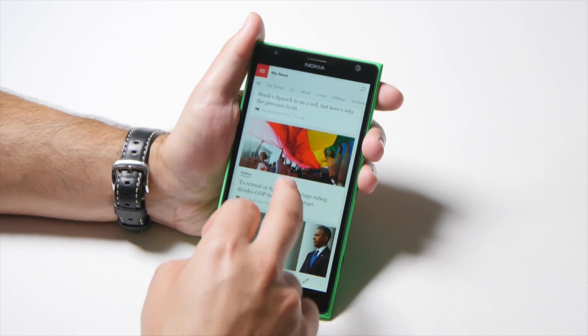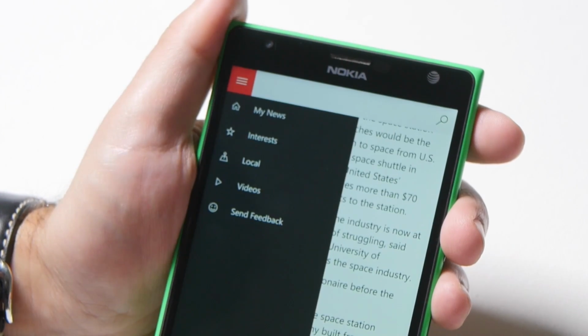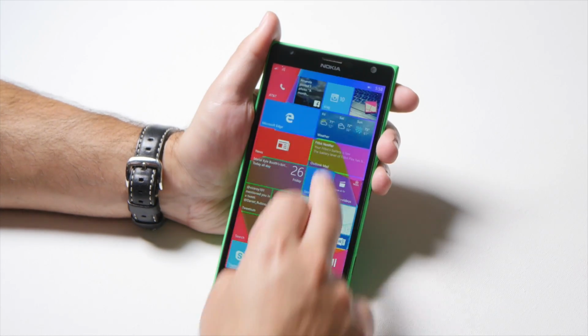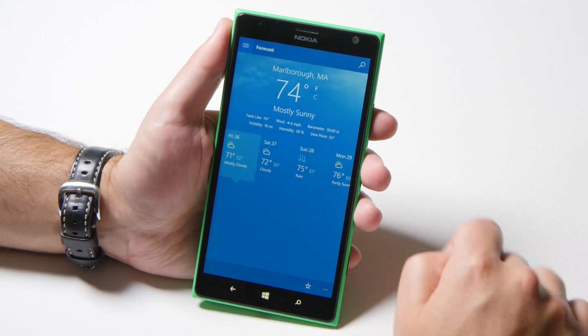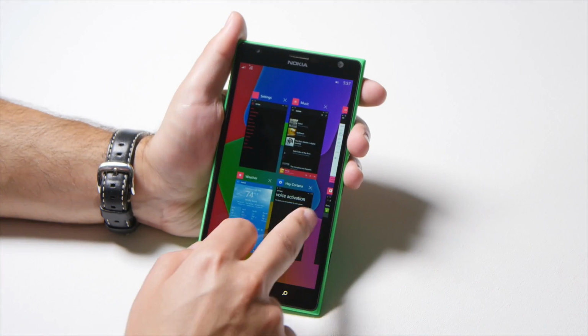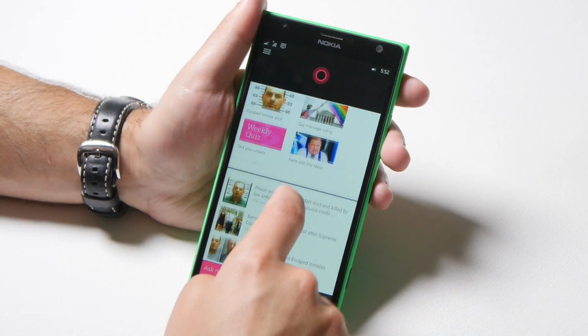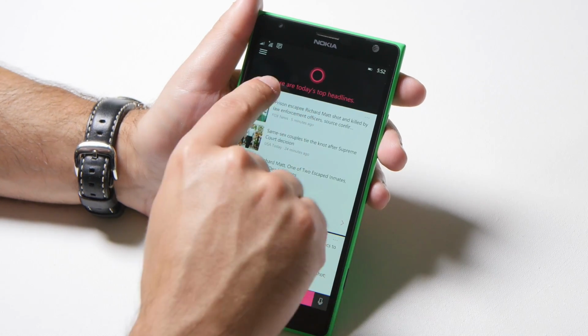Interestingly enough, I do find it actually more modern than modern UI, in the sense that with the new icons, it's very hollow and you have very thin lines for everything. And I actually find it more minimalist. If you look at the Windows 10 Desktop, it's very clean and it's also more extreme than the modern UI. So I do feel like this is an evolution of the previous design language, but it's going to be personal preference. I say give it a chance though. The more you use it, I think the more it grows on you. It's definitely very different though.